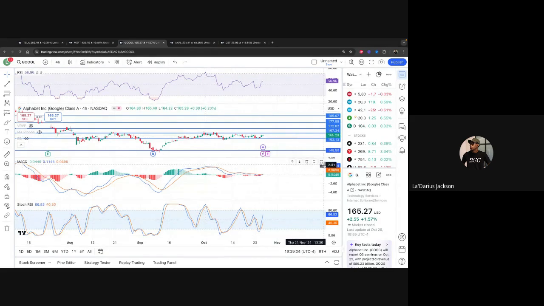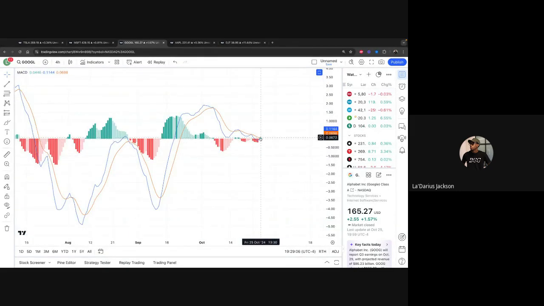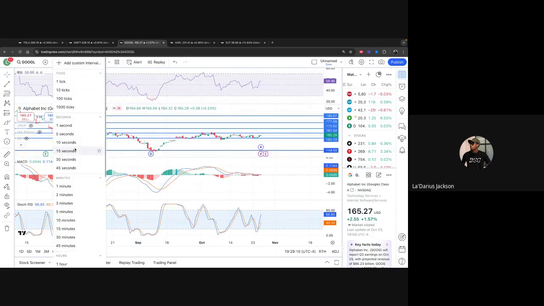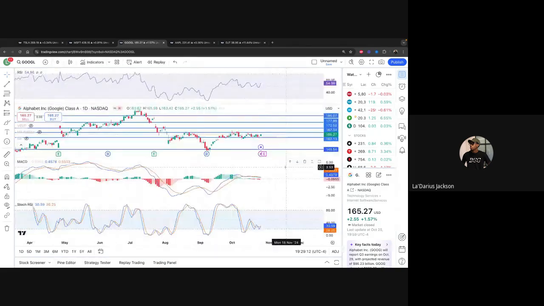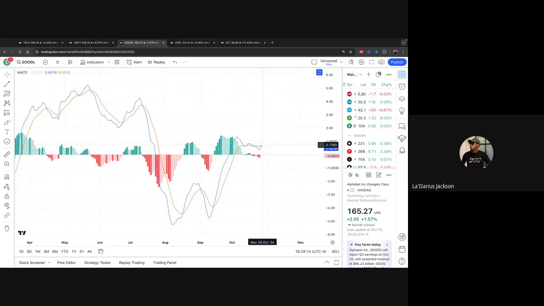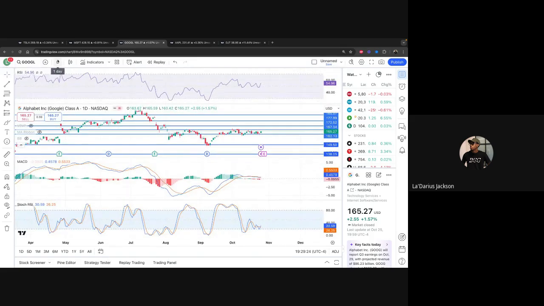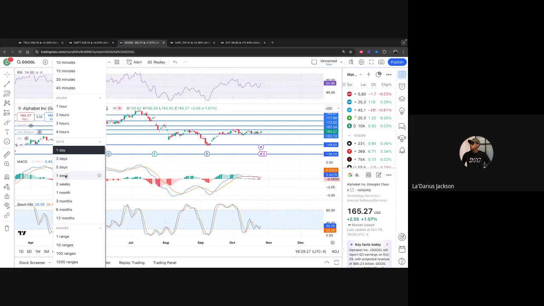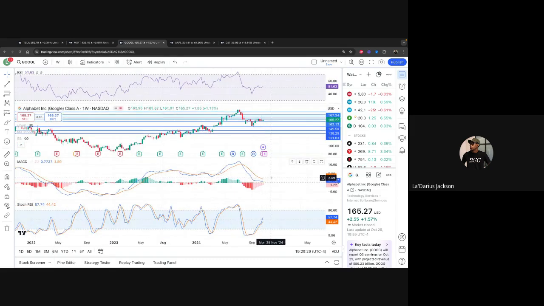And then you look at the MACD. The MACD, we just got the MACD crossover on the 4-hour, which means that we're now in a buy trend. And then when you look at the MACD on the 1 day, guess what? We're right there. So this crossover on the 4-hour could push the crossover on the 1 day. If we get this on the 1 day, this is how momentum is built up when a stock starts to run. And then you look at the 1 week, we have a pending MACD crossover here as well.